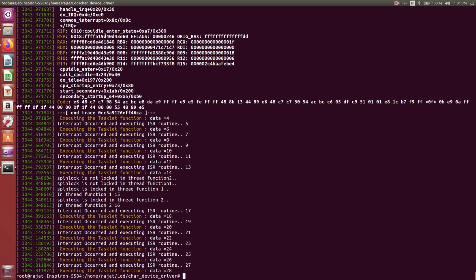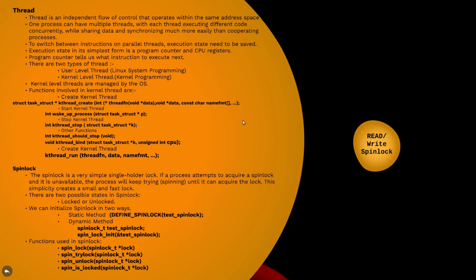There is a different method: you can write it in a tasklet function, and from the tasklet function you can call the threads and all. So there are multiple things you can try out. So in this way, we have successfully completed using Spinlock in kernel threads.